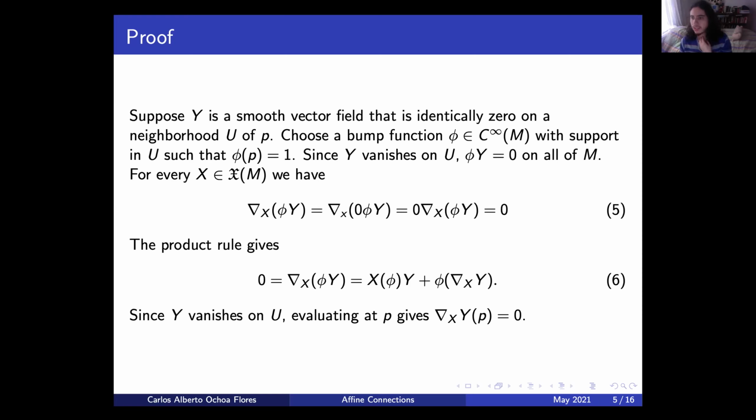Okay, thank you. Can I add something? Yeah, sure. Wouldn't it be a bit simpler to say that if you have a vector field, at each point P you can take the derivative in the direction of X at that point of any C-infinity function? Since at any point you have a tangent vector, you can take the directional derivative of any C-infinity function. And then X of phi is the C-infinity function given by, at each point, taking the directional derivative of phi in the direction given by X at that point.